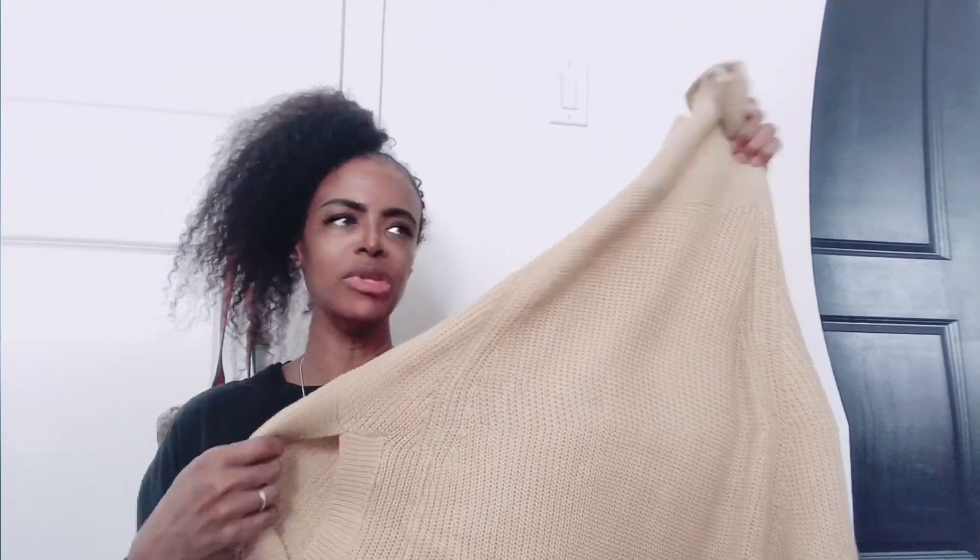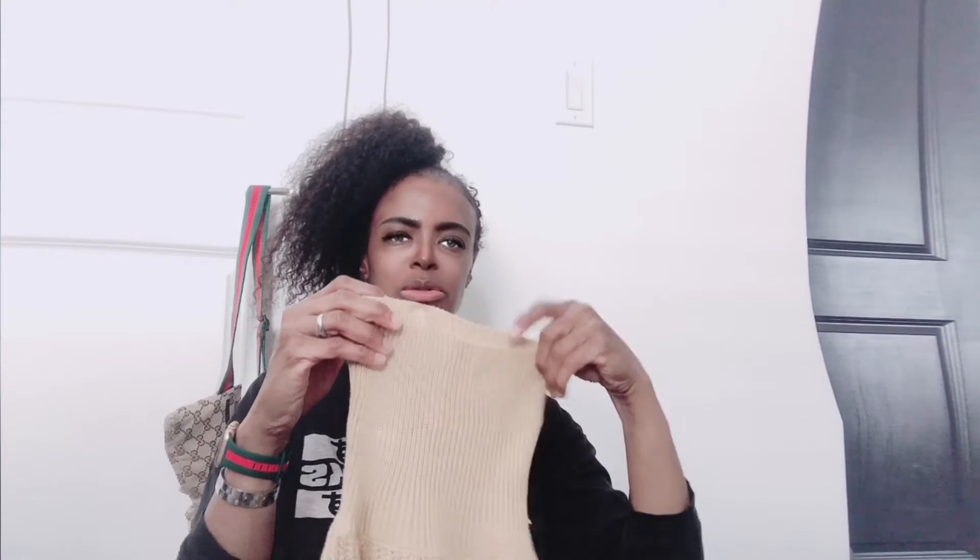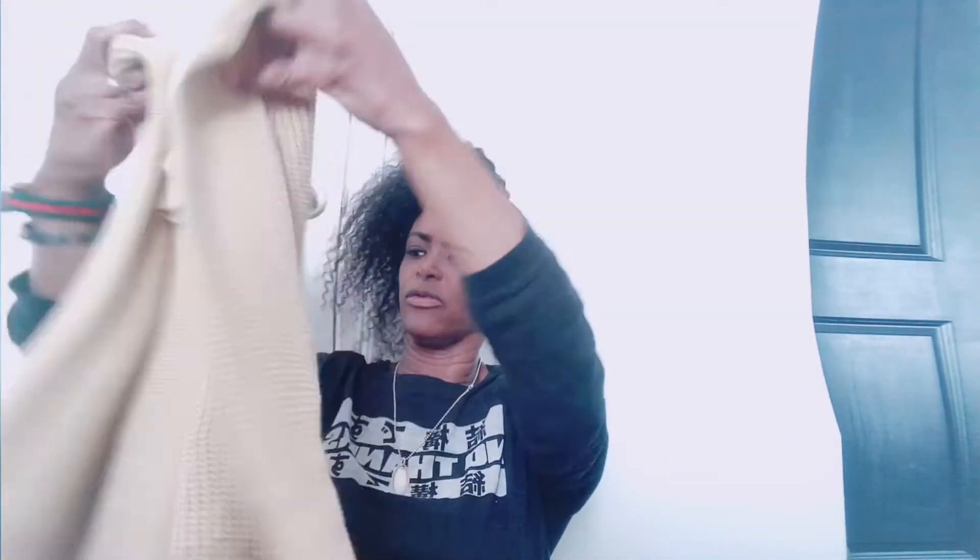Bag five is another sweater — very similar to the beige cloak I showed earlier with the arm slits, just a different color. This one is more of a camel color while the other was more of an off-white ecru. Same sweater, high neck with slits to slide your arms through. It's not thick, so it's perfect for Florida weather — great to layer in cold buildings or cool evenings.